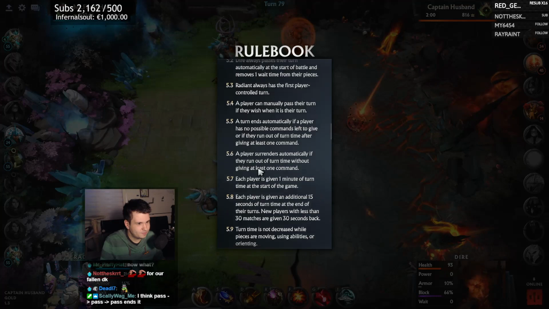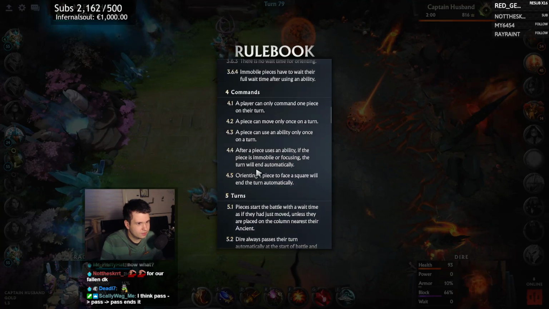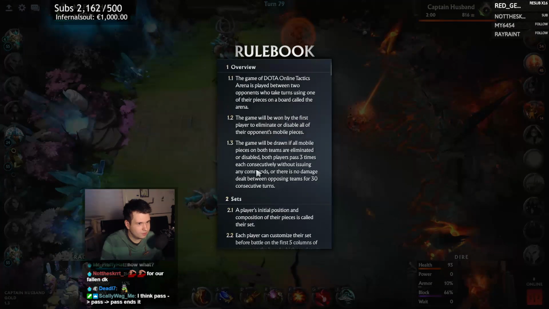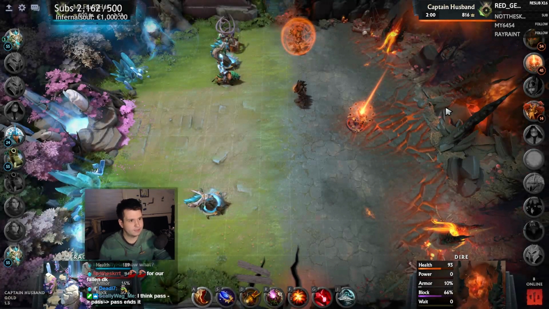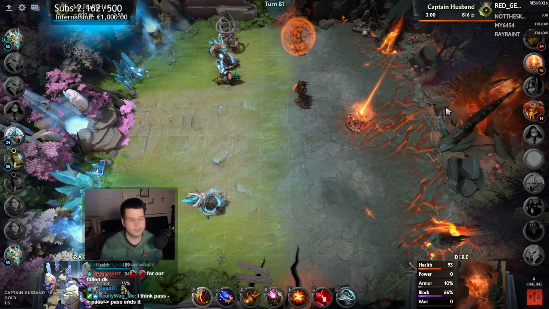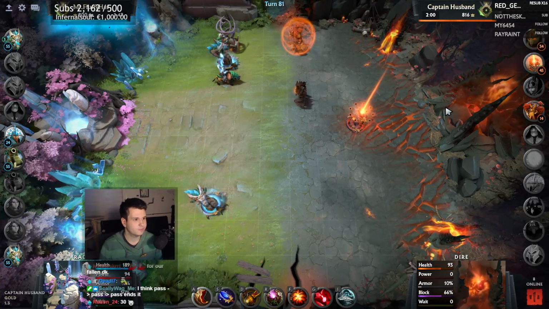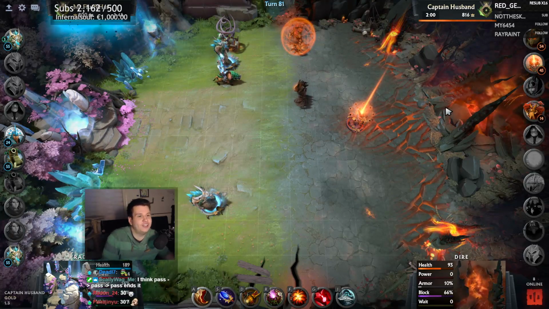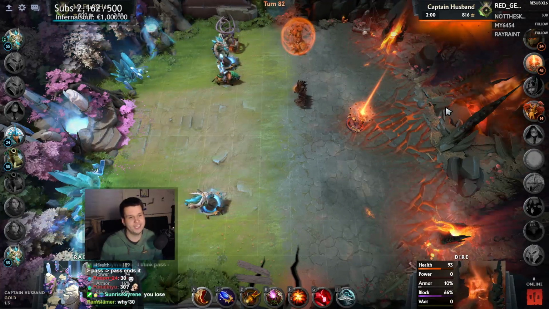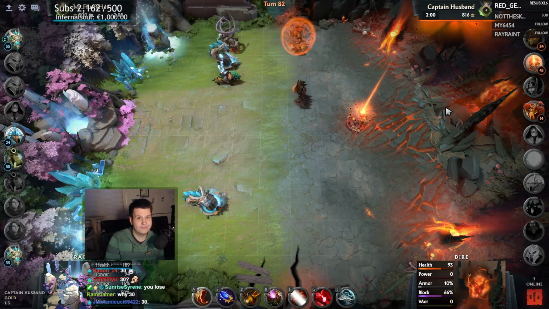Wait time, armor. The game will be drawn if all mobile pieces on both teams are eliminated or disabled, both players pass 3 times each consecutively without issuing any commands, or there is no damage dealt between opposing teams for 30 consecutive turns. Yeah, so it's a draw. We both cannot deal damage anymore. In theory, I could let the catapult go and then lose, but I won't.